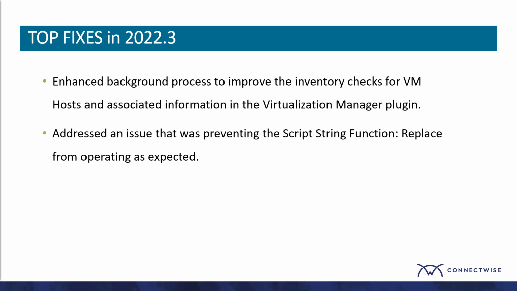We've made some more fixes to improve the background processing for VMware hosts and VMware inventory in our Virtualization Manager plugin. We've also addressed an issue related to one of our script functions, the script string function replace. This was not operating as expected. We've fixed that in this release as well.